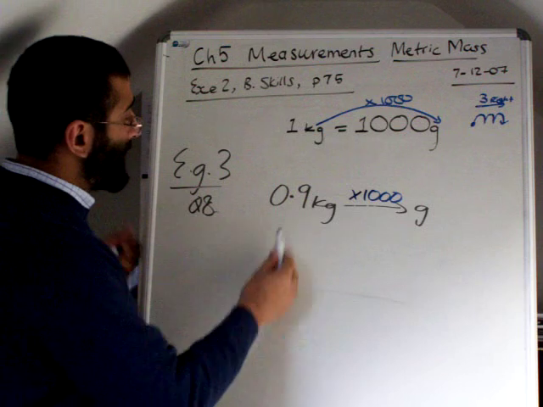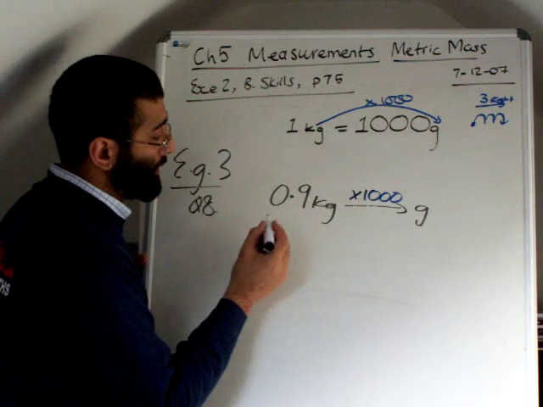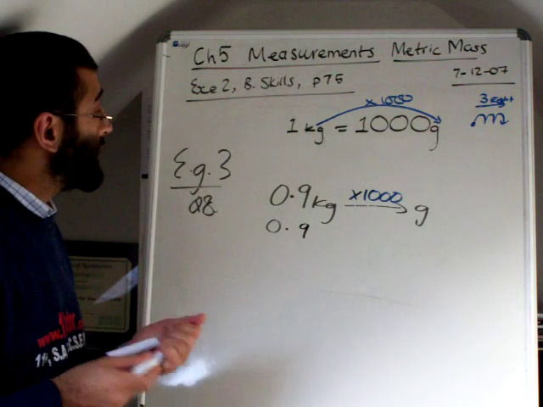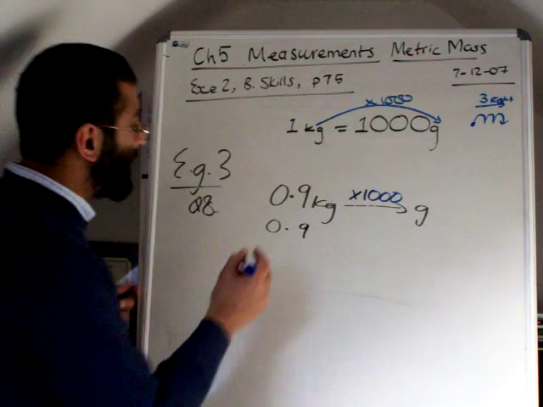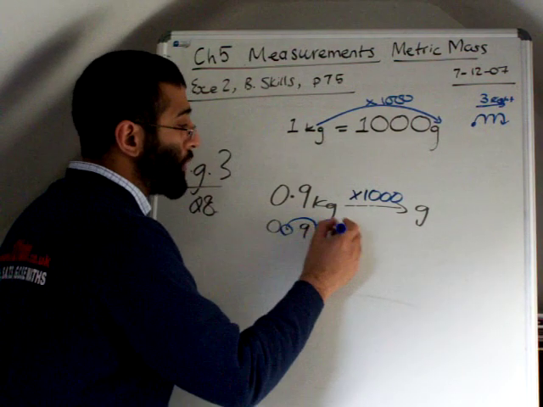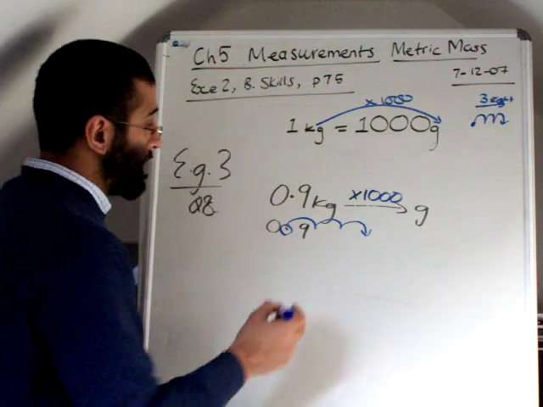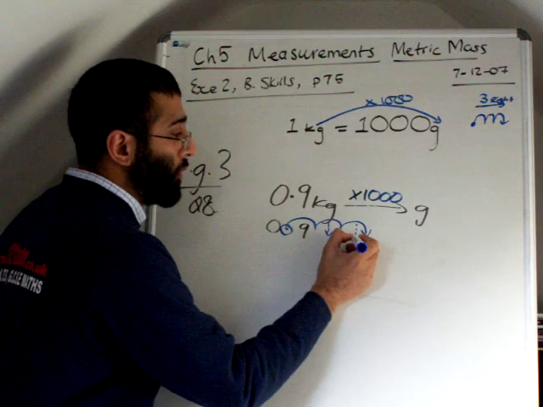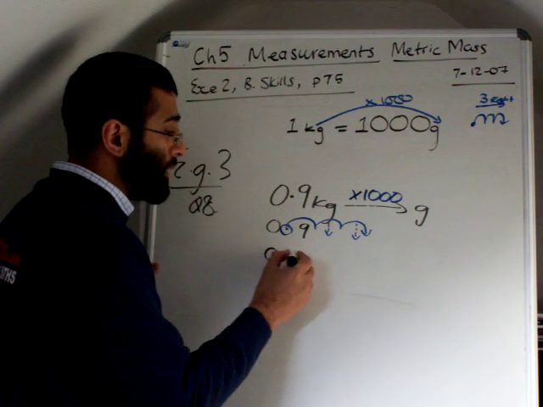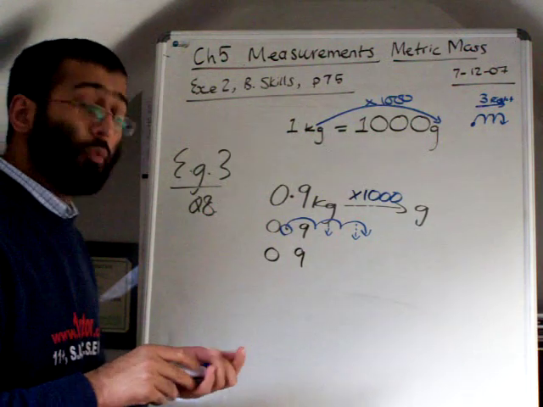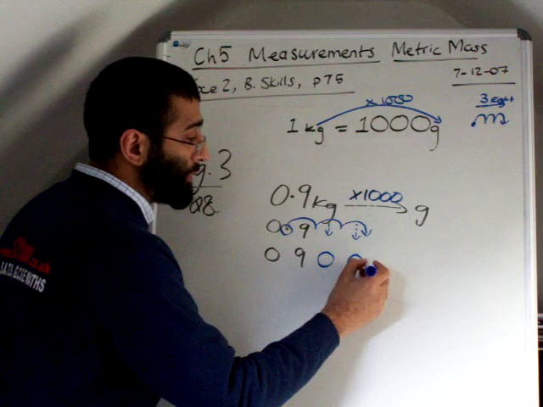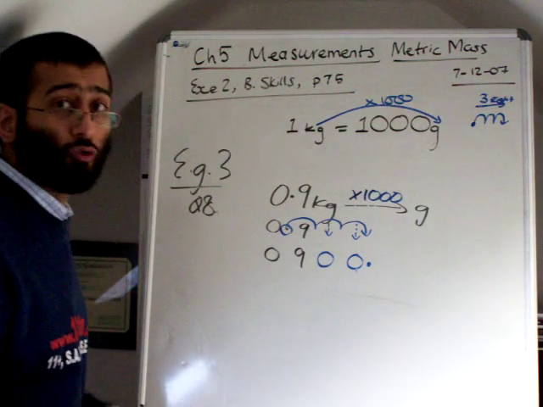Okay, now let's copy this question down again, otherwise I'll end up in the working out. 0.9. We don't need to put the kilograms down on the second line. Let's grab a hold of that decimal point, which is already there. We go 1, 2, 3 places to the right. I've got 1 empty hump here, 1 empty hump there. Let's copy these numbers down. So we have 0, 9, and for the empty humps we need to put in a 0 for each one. So we have a 0 here and a 0 here, and the decimal point lands there where the arrow is. That's where it gets dropped down.